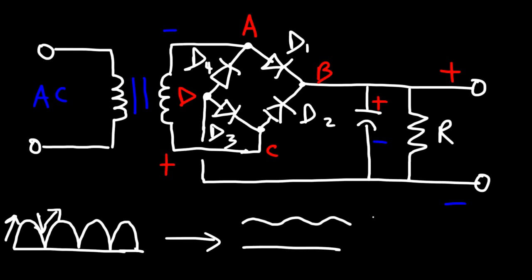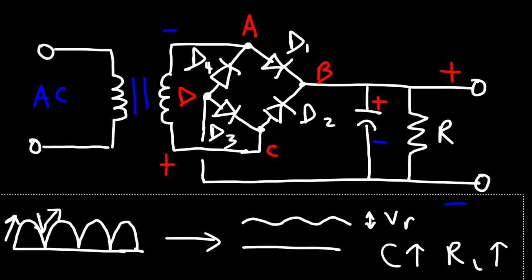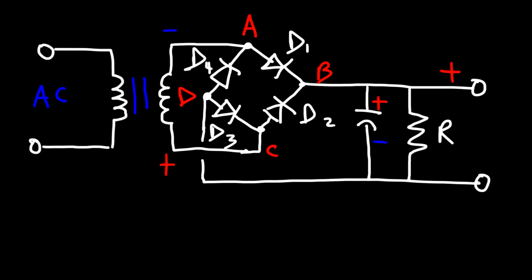Now the variation in voltages that we see here is called the ripple voltage. And you could reduce the ripple voltage by increasing the value of the capacitance or by increasing the load resistor, which you may not always have control over. Now you need to be careful when you're increasing the value of the capacitance in this circuit. Even though it's a very effective way to reduce the ripple voltage, there is another problem that you need to be aware of.